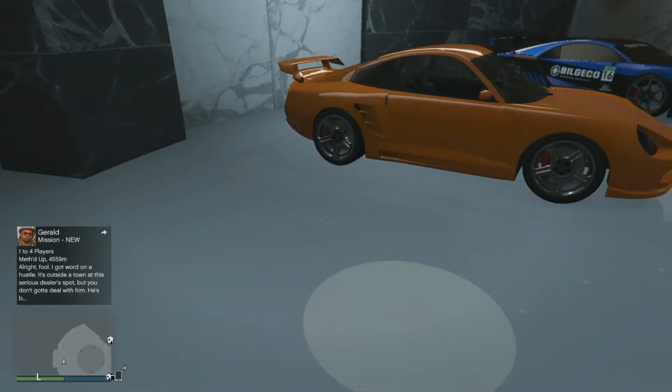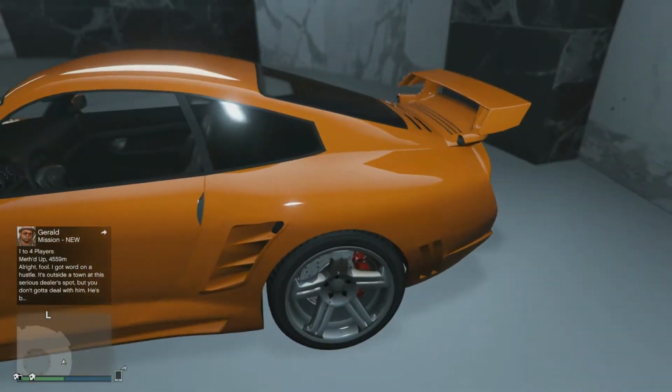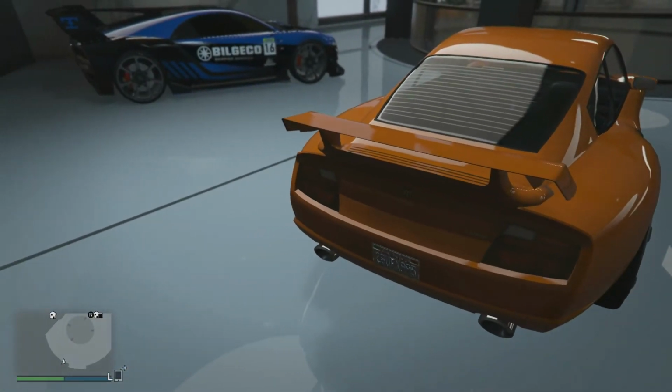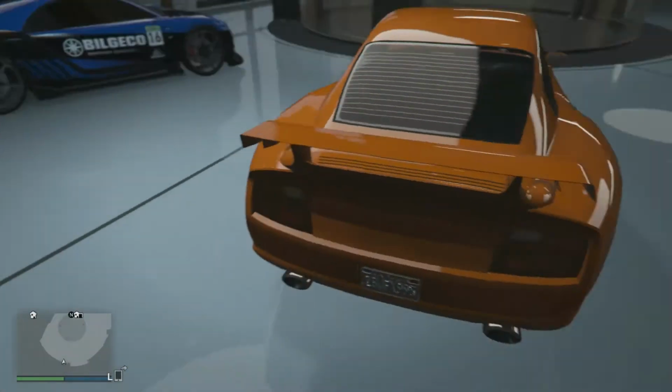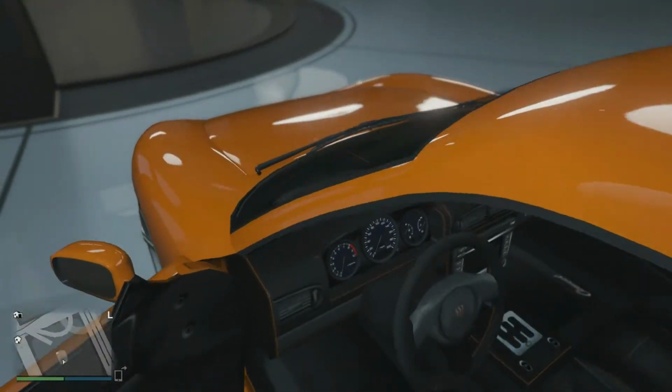Look at this. It's orange. Orange peel right here. This is the stock version. Make sure to take a close look at it before we turn this thing into a dragster. Looks pretty basic. It's pretty nice. There's a spoiler already. We could definitely do way more. Let's get in.